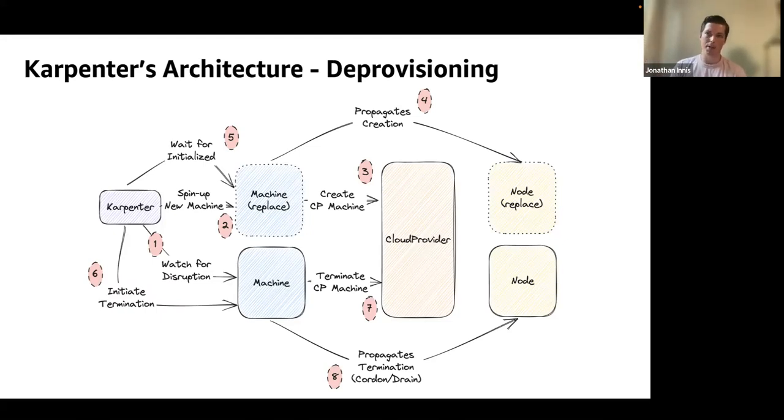We do respect PDBs. So if PDBs are specified on a set of pods that are scheduled on a node, and those PDBs would block the node from being deprovisioned, then we won't deprovision that node. And Nick is actually working on policy mechanisms for users to specify higher parallelism.